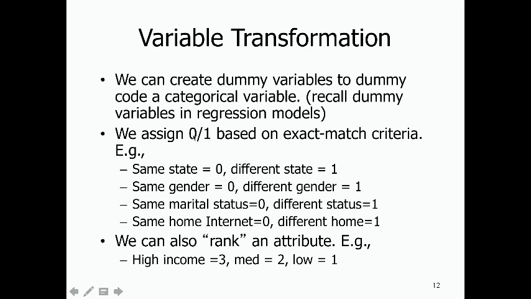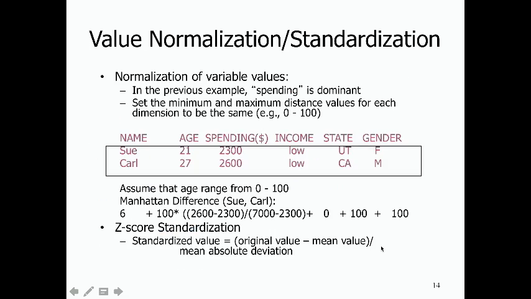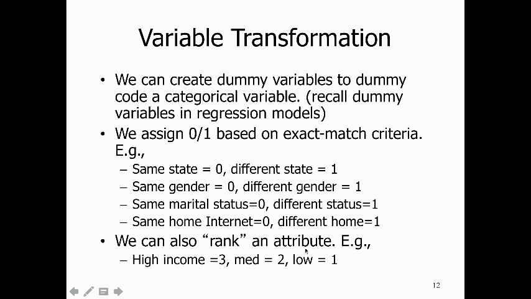There is also a way to directly decide on and measure the distance as 0 and 1. 0 essentially means no distance, meaning the same, such as the same state, same gender, same marital status, same home internet. These should all be zeros. But no matter which 2 states, as long as they're different, the distance is 1, and likewise for different gender, different status, different home type, and so on. This is also another way that has been considered, and it could be useful if you need to customize your own distance function to consider this.